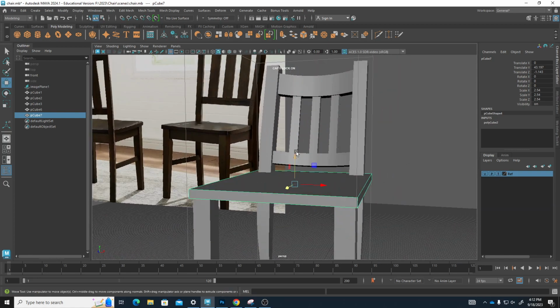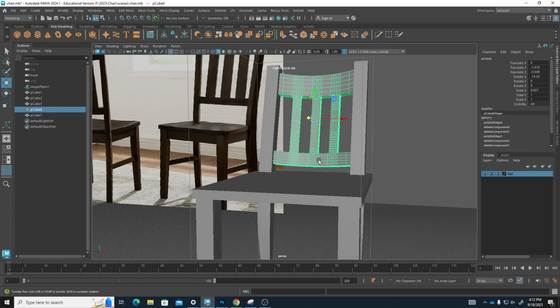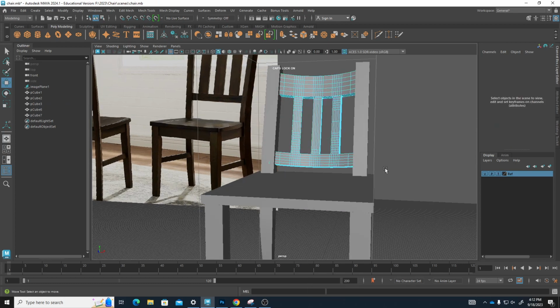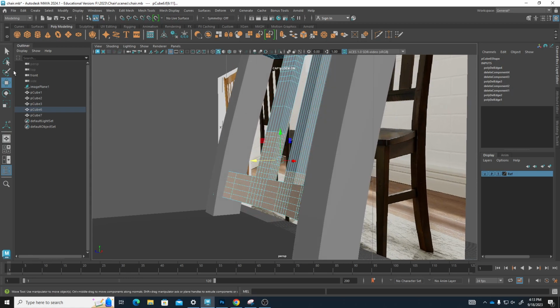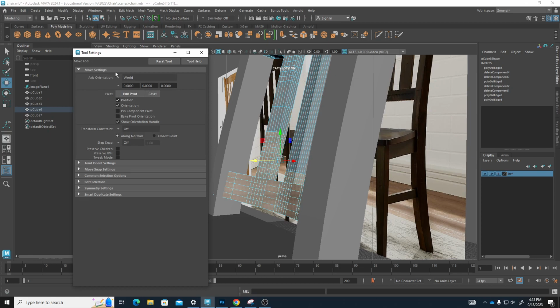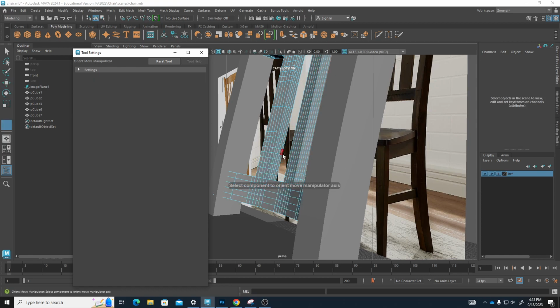Now we can see that the bottom of our back frame is a little bit too low. So I'm going to go to faces and select the bottom half of my chair. From here, I'm going to show you a new tool. I'm going to double click my move tool, and here where it says World and a bunch of other junk, I'm going to click this down arrow next to the three numbers and click Set to Face.